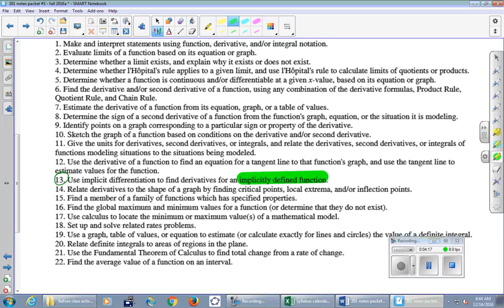Yeah, so we factored out the dy dx times a bunch of stuff. So then we divide by that whole bunch of stuff, right? And that's it. And then the last piece of this one is that it is quite common to have x's and y's in the answer, right? Dy dx equals x's and y's all together, not just x's anymore, but x's and y's.